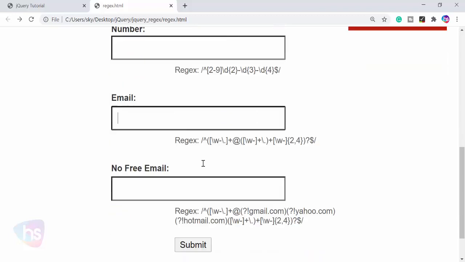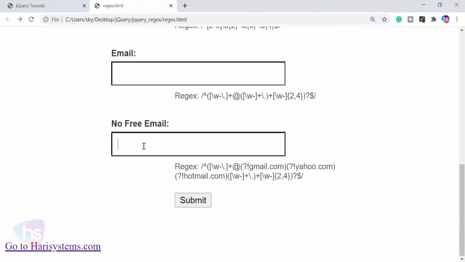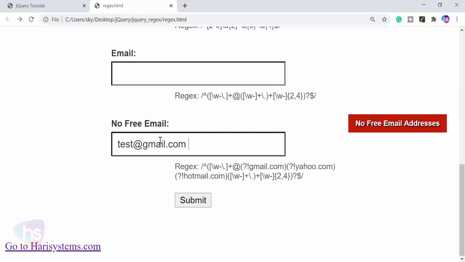And come to the next one here. No free email will be acceptable here. No free email means a Gmail, one you take freely. That email is not acceptable to register here. Corporate companies take only company domain names. So you have to remember that emails like Yahoo mail, Rediff mail, Hotmail, Microsoft mail and Outlook mail are not eligible to register here. Like you see, if we try test at gmail.com, it won't be acceptable. No free email.